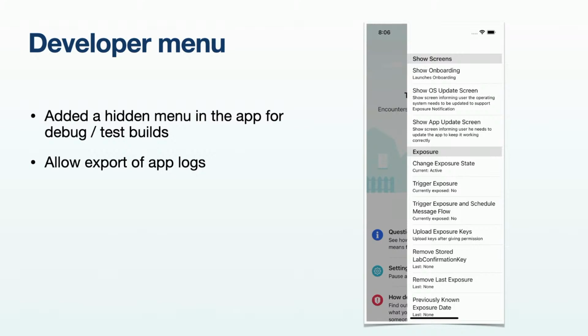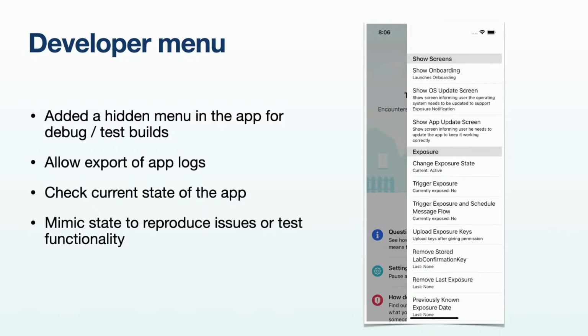to figure out if something went wrong, why did it go wrong, what's the state of the app right now, what was it over the last few days. So giving us that extra information, those extra tools to debug certain issues. So checking the state, and also it gives us the option to mimic certain states. So if we want to mimic the state where you are exposed to an infected person, then we want to mimic that state to make sure that it looks correct, that all the actions that you need to take in that situation still work correctly. So we can really simulate that via this menu, so really changing the state within the menu.